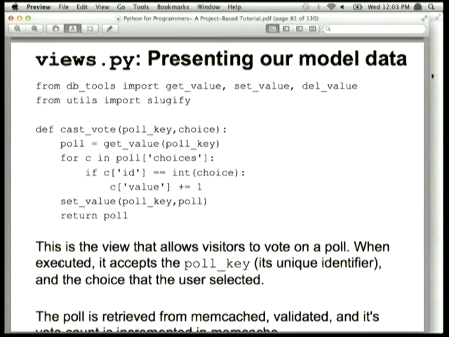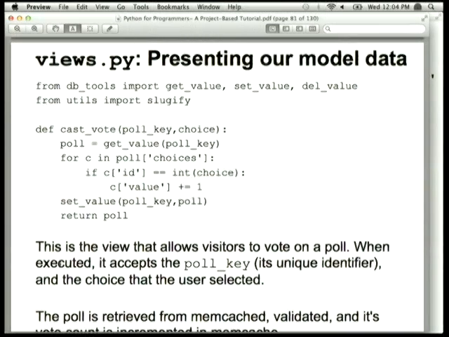So this essentially is taking some of this user input. It's allowing the users to vote and increase the value of that choice that they have selected, right? And then to the application, it's returning back this new poll object that has now 1 more vote for that particular choice, right?